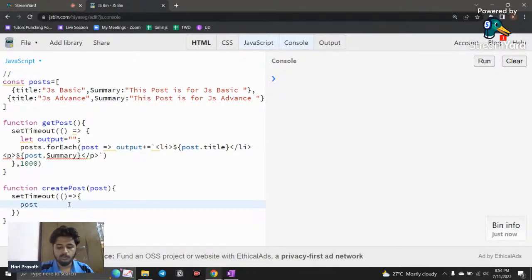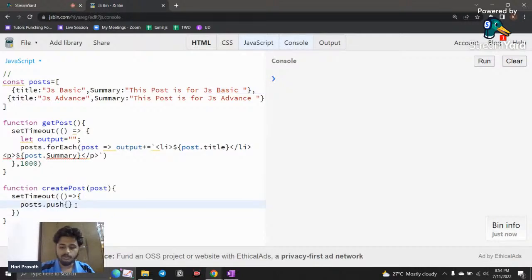I'll say post dot push. What is post? Post is this variable, and I want to push something, like how we have added two values, in the same way I'm going to add another value.